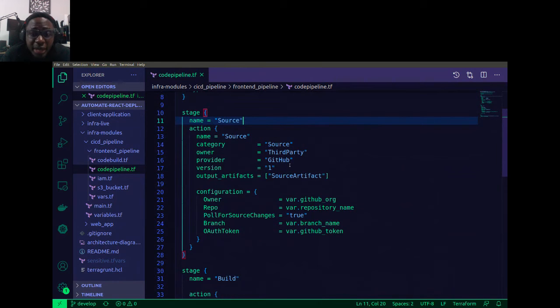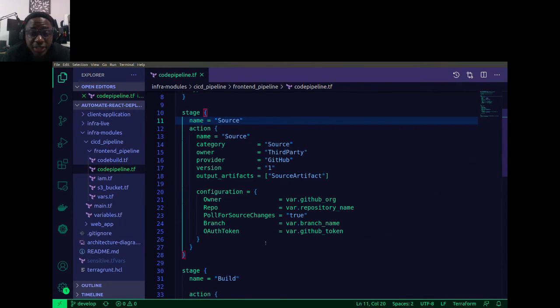It is GitHub. And so when that token is made use of under the hood by the Terraform data, it will be able to authenticate and pull the relevant details to connect and set up our source over here with our GitHub repository. And over here you can see I've set up some properties for owner, repo, branch, which are a bit of a no-brainer, and OAuth token is obviously based on that token that is stored in Secrets Manager.